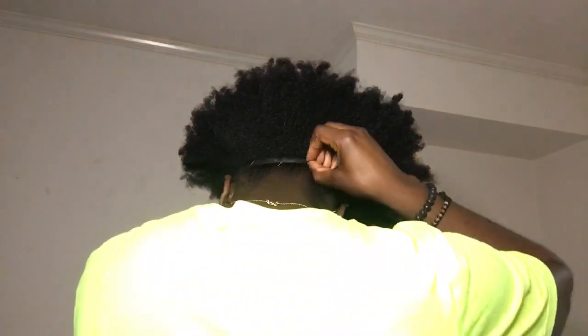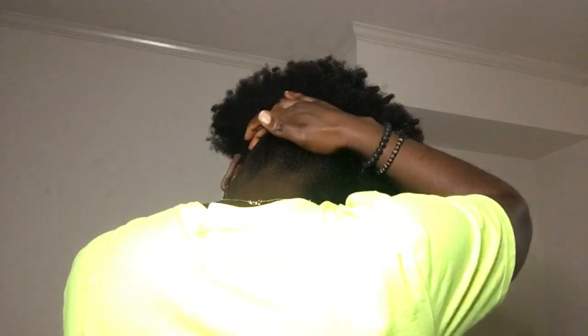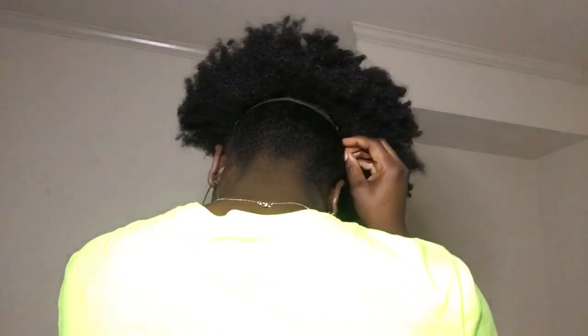Anyway, so I just brushed my hair all the way around, and I'm going to be using this scrunchie. This is a long scrunchie. I've been using this for so long to the point where it's extended, it looks really long, and I love it like this. So I'm just gonna hold it like this and put it right there, and then hold the front like this, hold it together. Then I'm just going to push it up, push it, push it, push it.